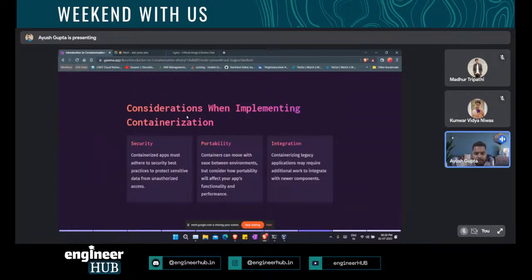And considering the implementation, there are 3 points: security, portability, and integration. Security, in terms of, right now, if I am running a particular environment, I want to run a database connector or an API, my backend API, which is going to connect to a database. And I want to keep this particular database protected from unauthorized actions. So for that, I'll be able to use Podman or Docker containers in my environment, and will be able to expose it via a load balancer or something of that sort in a private network.